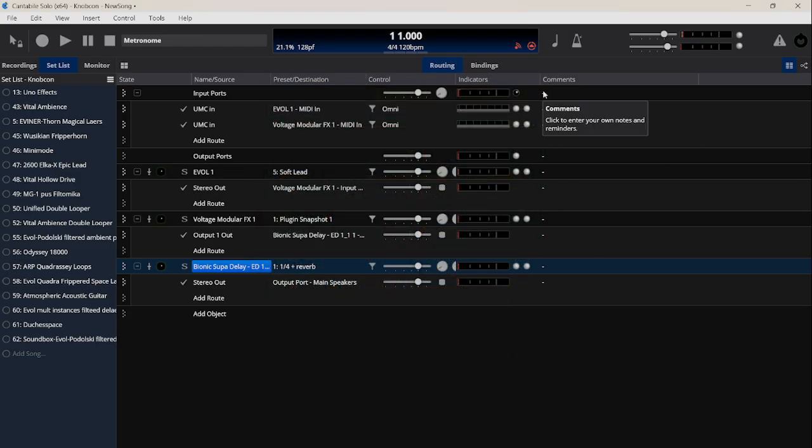So that's a patch. I would save it, and then it's all set up for the future, which is kind of what all these are over here.